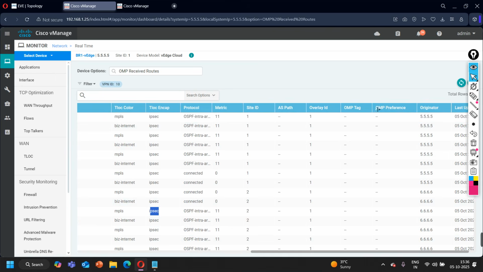Preference value, you can see OMP preference value is null, 0, not set. So I can set this preference value. There are so many other ways to do this, right, but I am going to use OMP preference value. This is the easiest, and this is my way. Your way can be different. You can configure the same thing in a different way also. Multiple options are there. That's why you need to learn the technology, not the configuration of one policy.